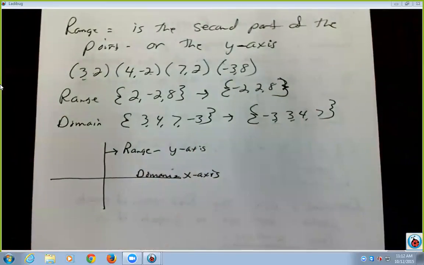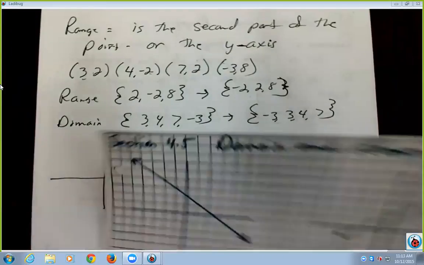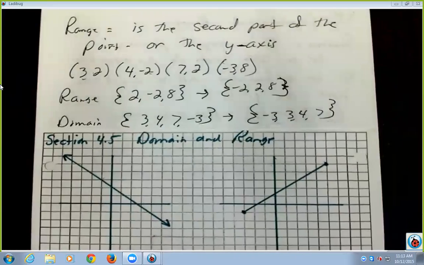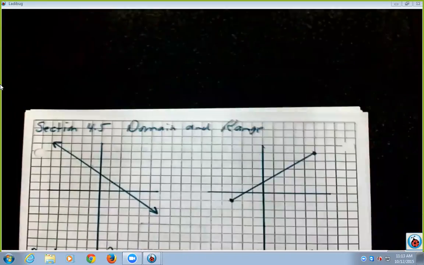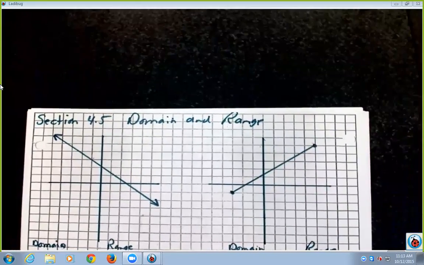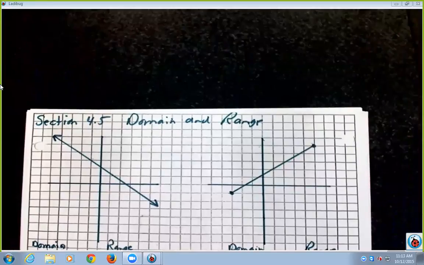So if you look at it that way, those are the pieces that we happen to have in there. So you want to make sure that you've got some comparisons in there, okay? When you're looking at just plain straight points, it's a little bit more difficult than if you look at a graph. So if we look at some graphs, let's see what we can do with those. So here's some graphs. And we're going to walk through and see what we've got for domains.